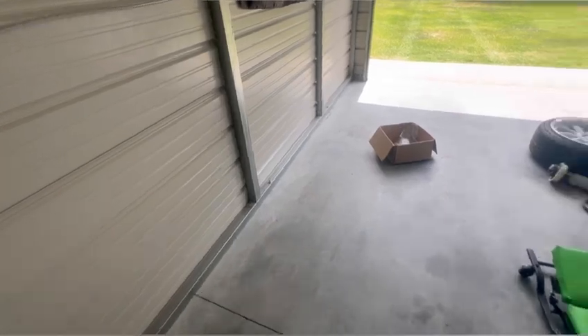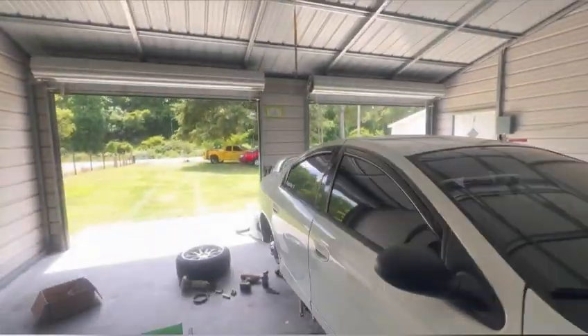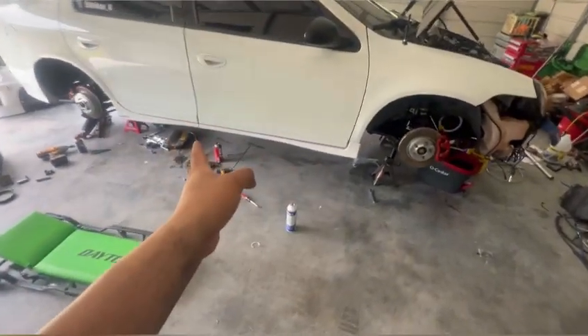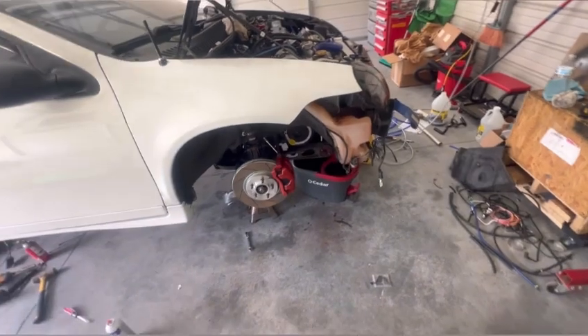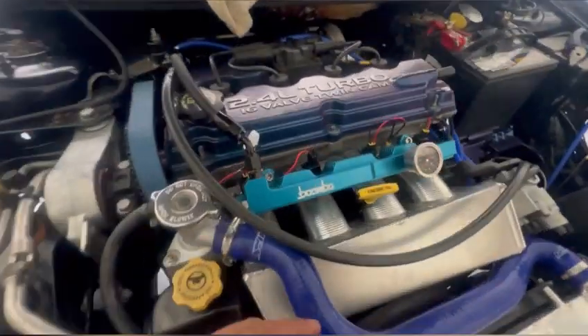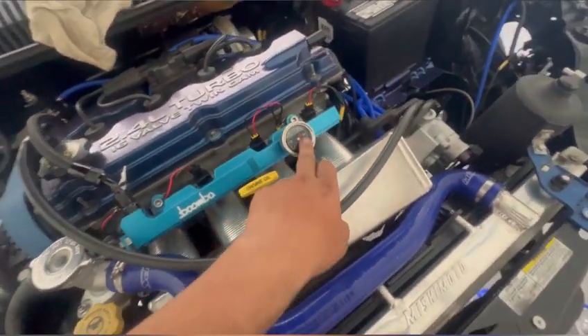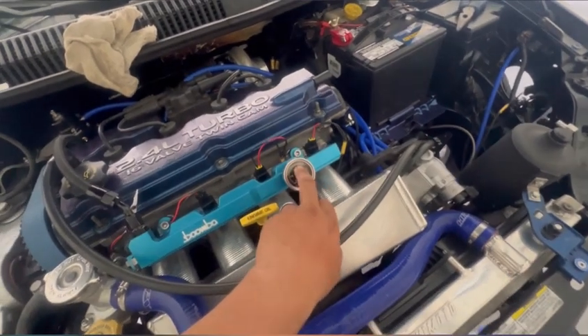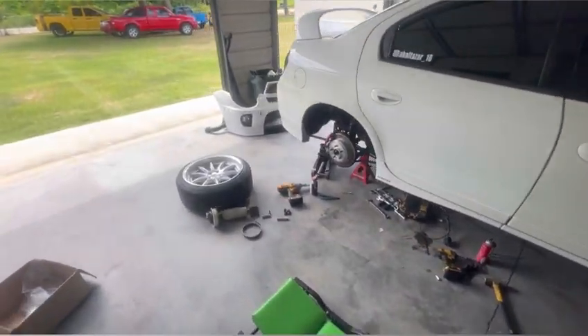I want to tighten up everything I already started, so when the intercooler piping comes in I don't need to move the cars. The Viper's outside, the Hellcat's outside — I've got all the space in the world. I just need to put my tire back on, hide the cables, relay and fuse, and put the fender liner back on. It did idle a little smoother this time — I think because the fuel pressure was over 55-60 PSI before, which was way too much fuel, and the car isn't tuned yet — it just has a Powerhouse Performance tune from the stock setup.